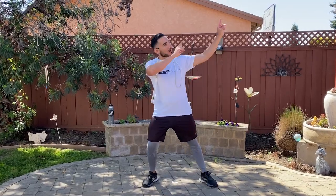This is one of the first concepts I teach ensembles who are learning how to jump rope. But before learning this, you must be familiar with side swings. If you're unfamiliar with side swings, I'll link up a great tutorial right up there. Check it out. If you already know your side swings, let's continue.